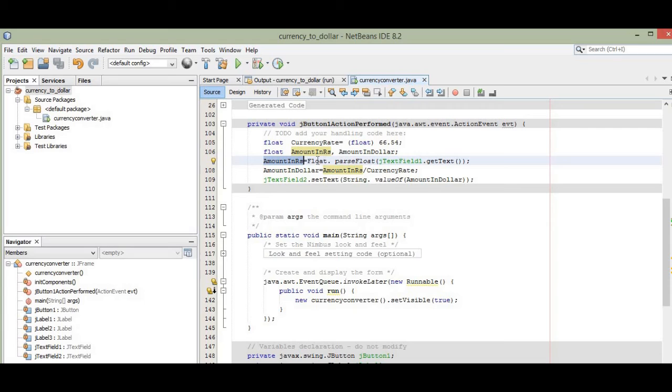Now see, we have represented it as Float.parseFloat. This is because parseFloat is a method which is inside the class called Float. So in this representation using the class Float, it is calling the method parseFloat, to convert the text or the content inside the text field into the float data type, so that it can be finally stored in this variable called amount in rs, whose data type is also float.